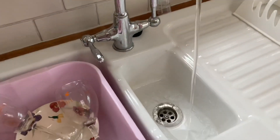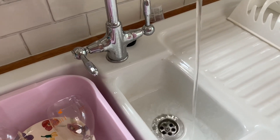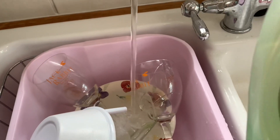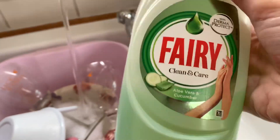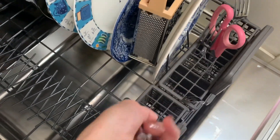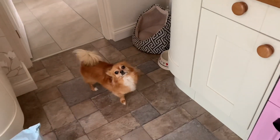Right, so we need to wash up, empty dishwasher. Then Ruby's got her other friend coming around to play this afternoon, so Ruby's got a nice afternoon. And I don't really know what I'm doing — I've got some jobs and bits involved today. So let the day continue. Poor hands I do. Dishes can feel soft as your face with good old fashioned Fairy washing up liquid. Can't beat a bit of Fairy.